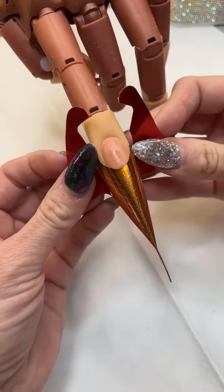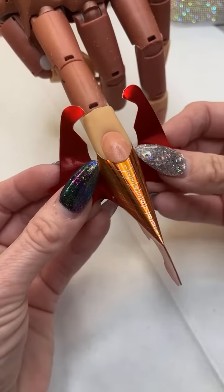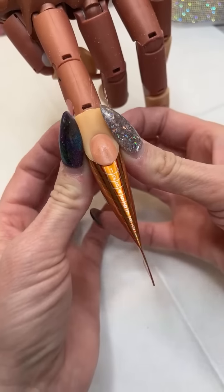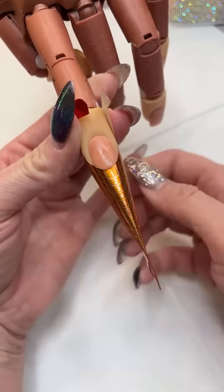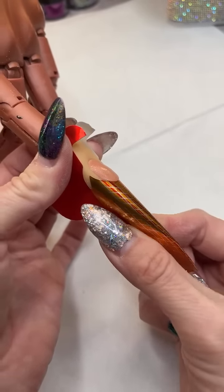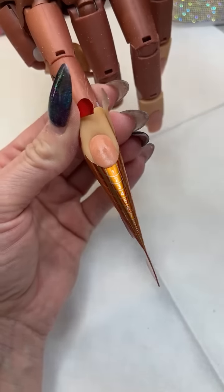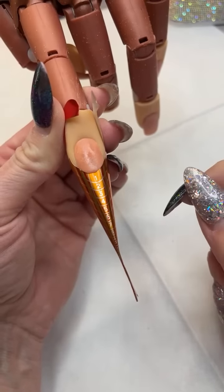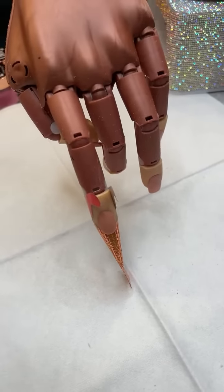Now I really want to make sure that I've got my form straight. So I'm just going to open it up here on the sides, and then readjust, making sure that it is coming nice and straight out from the finger. Now tuck those in on the side, and I'm going to pinch underneath there a little bit more. So this way I'm coming in underneath here to pinch that, so I've got a really nice tube shape right through that whole form, okay? This is how I'm going to be able to create that nice square nail, but it's going to have a nice tight C-curve to it, okay? I am going to do one thing. I'm just going to check this really quick.